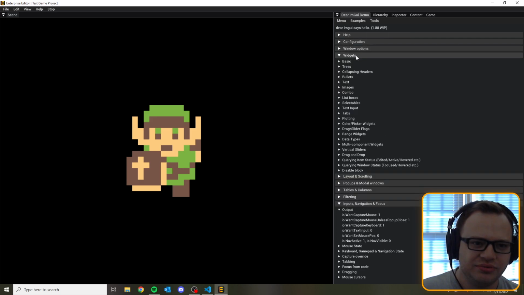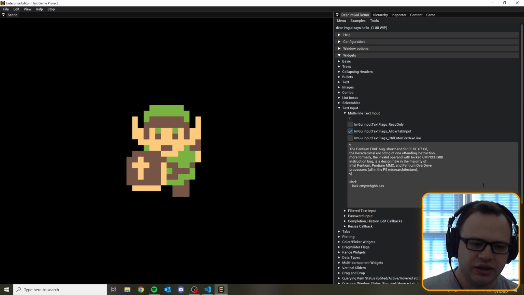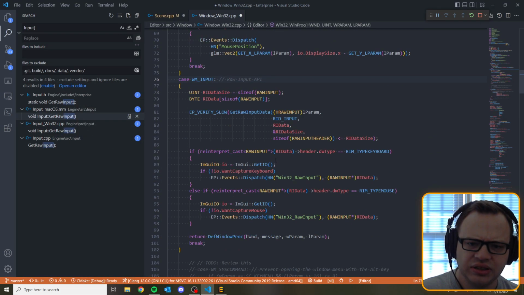Surely there's an example. Oh, here we go. Text input, and then we've got multi-line text input. So like all of this, where I'm able to type the text into this box here, that's all handled through IMGUI code, and we can utilize that whenever we need to have text entry. So we can ignore WM char messages.